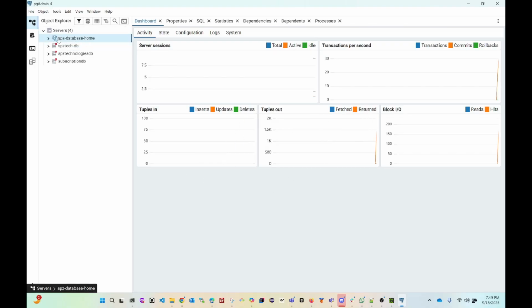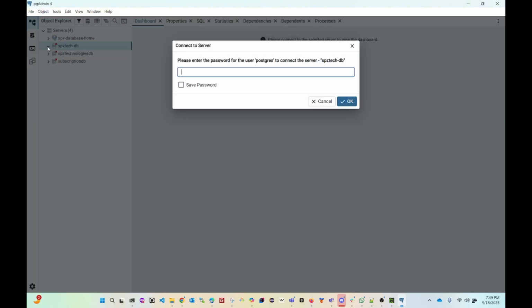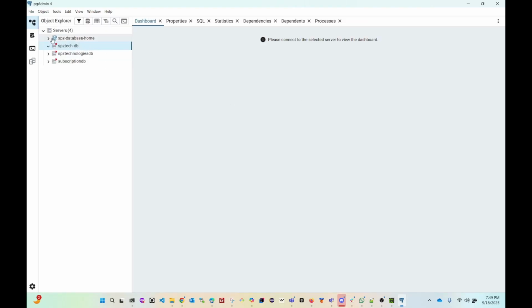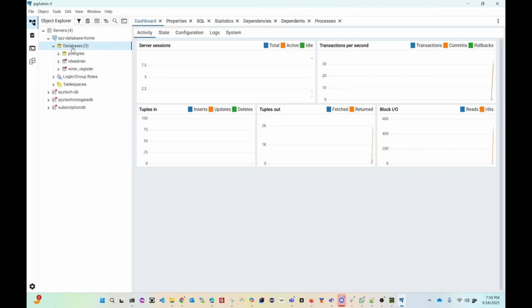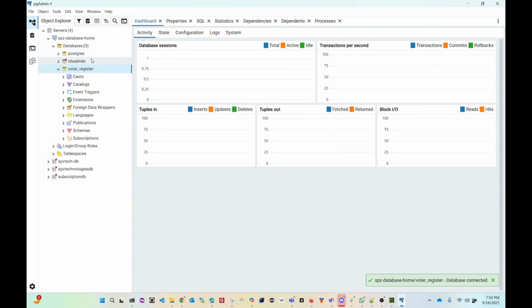And if you look right up here, that is the name I just gave. And this is the name of the database I created the other time. And don't forget, what name did I give to my initial database? I call it voters registration. I think that is what I call it. So sorry, that is not it. Let me try to open. Maybe we'll see it under databases. Okay. And this is right here, voters registration. And there's nothing in it as it is now, except what we want to do.